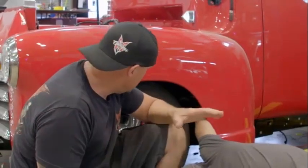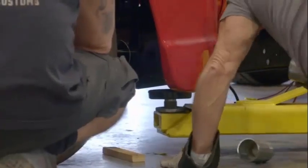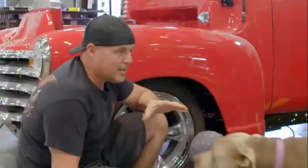I know it. Take the cab off the frame. Do we need to put some in the back, too? We just want to make sure we get it off carefully. You gotta be very careful. We're gonna put the body on a new frame, but we don't want to create more work for ourselves by scratching it. So right now we're just trying to figure out a way to utilize the lift to get the cab safely off the frame without scratching it.